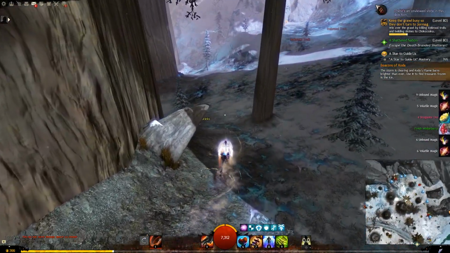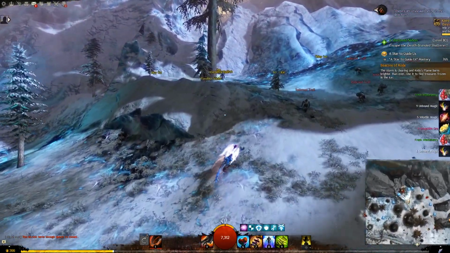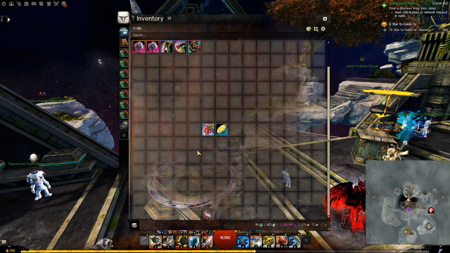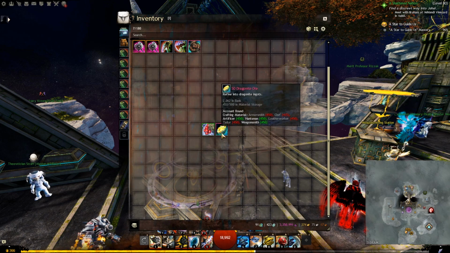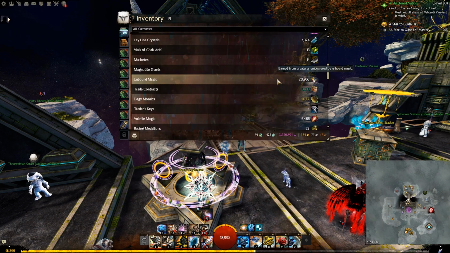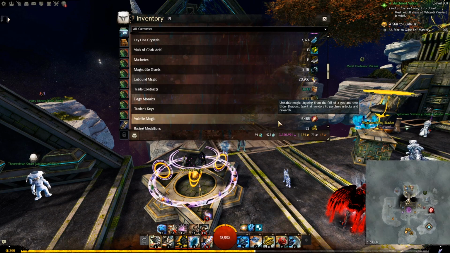The nodes will reset roughly 23 hours after you last gathered them. They do not reset with the normal daily reset. When you are done gathering, you will get around 40 to 50 fresh winterberries and dragonite ore, and this will be per character. You will also get hundreds or thousands of unbound magic based on how many characters you have used, and you will get volatile magic or some other extra resources based on the tools and the glyphs you are using.